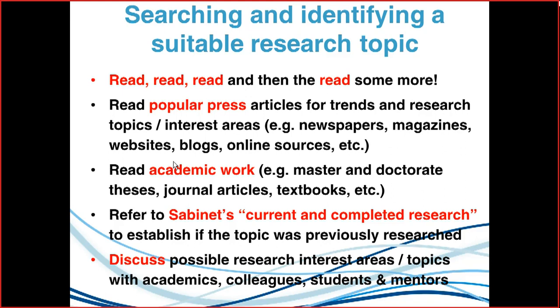Reading academic work is also very important, so find theses, journal articles, and textbooks. I will show you how to find theses and journal articles via the library database search. The more articles you can find, the better, because this will give you a clearer understanding. Those would have been written in academic format, which provides you with possibilities: you can take other research and adapt it to your needs.